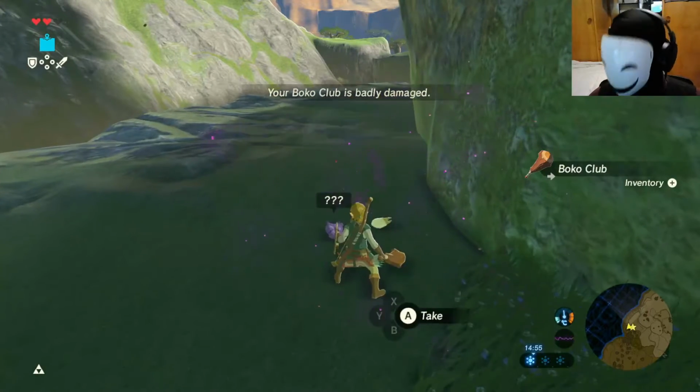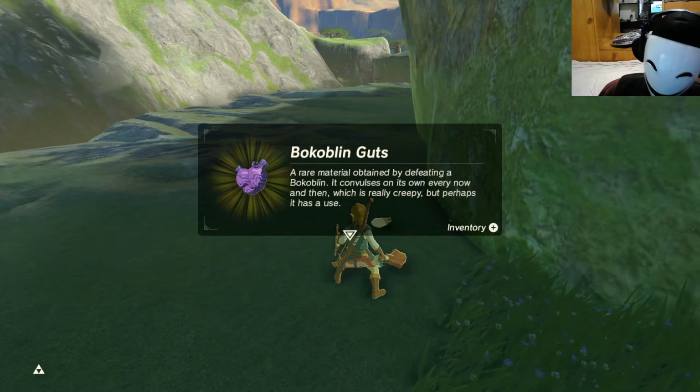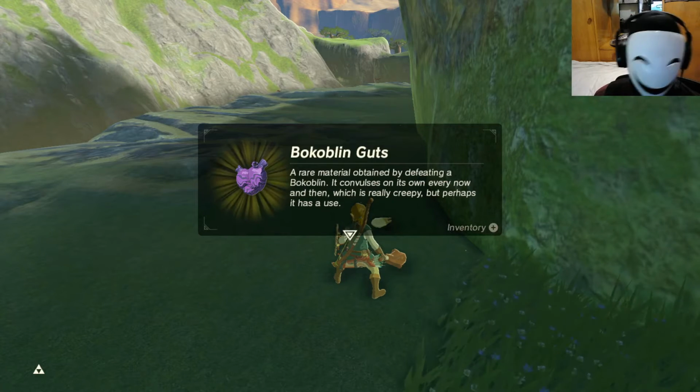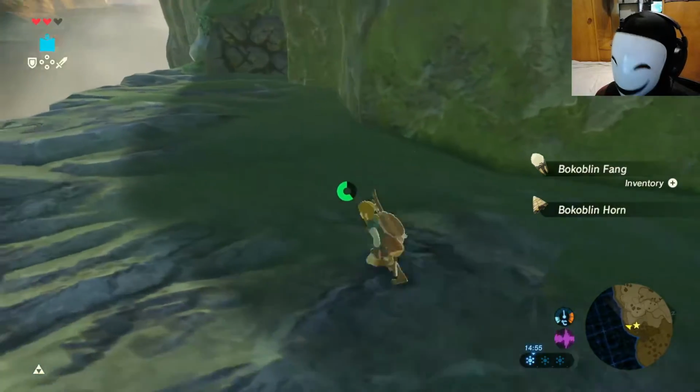Okay, and now that is how you kill one. Bokoblin guts. A rare material obtained by defeating a bokoblin. It convulses on its own every now and then, which is really creepy. But maybe you can find a use for it. It's used for cooking stuff.